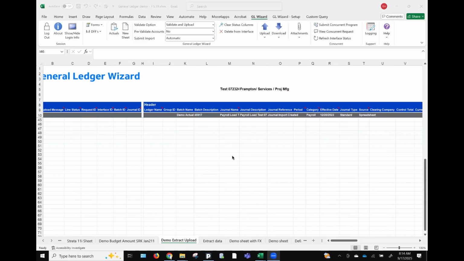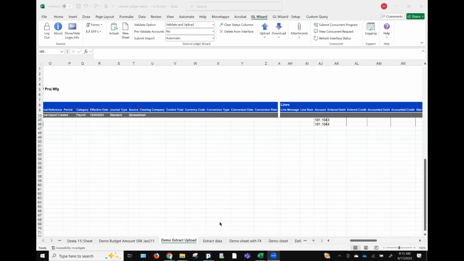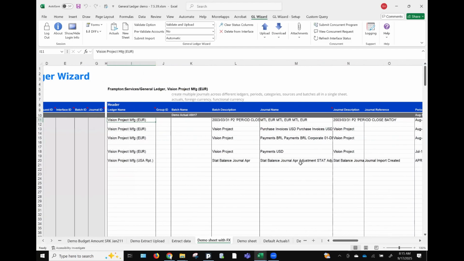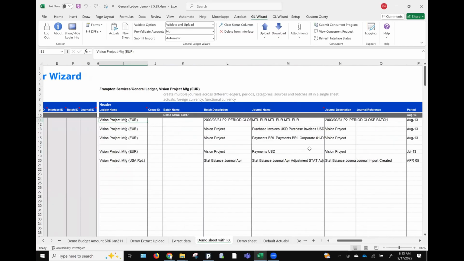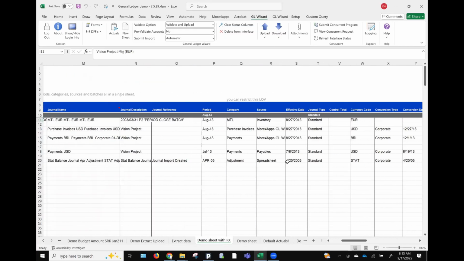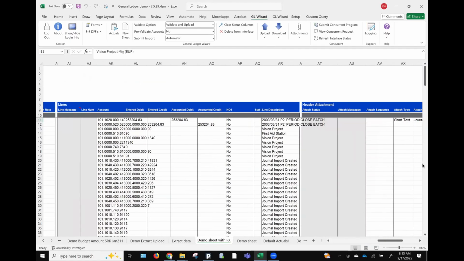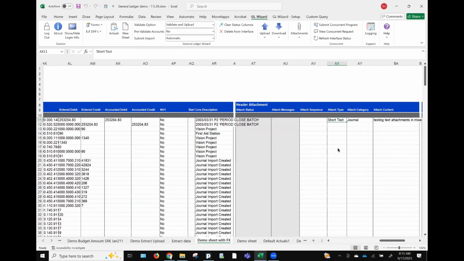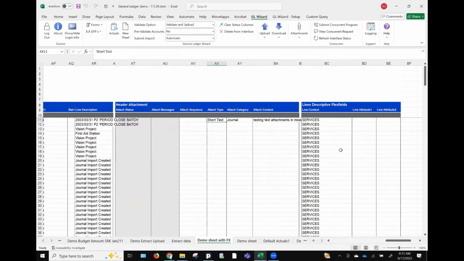And on top of it, we also have attachments already built in here. So let me just go to an expanded sheet on the EBS side. And I can, yeah, so if I have multiple ledgers happening, multiple batches and journals, and at the end, I can process attachments as well. So pretty similar, just a different look and feel, just a little different icons and all that. But yeah, you have the attachment right here. You can have DFFs, everything the same. Functionality on the EBS side is available as well. And once it's processed, it'll do the attachments.